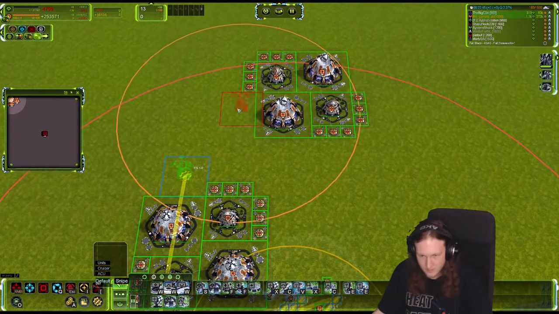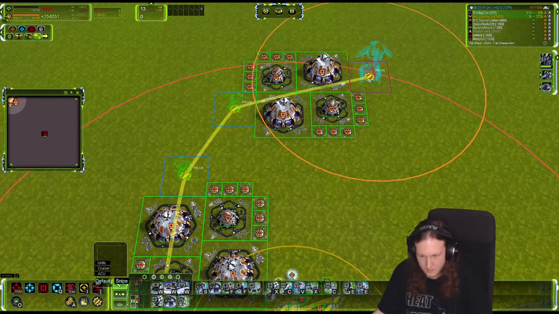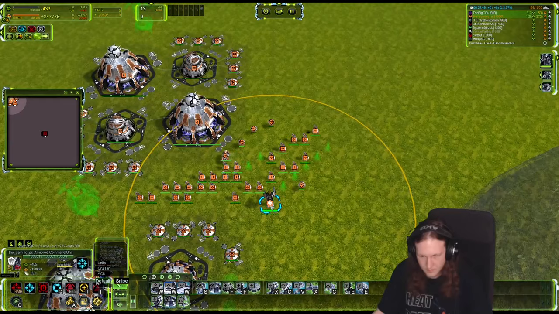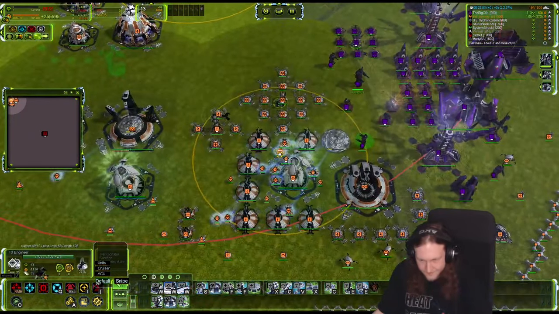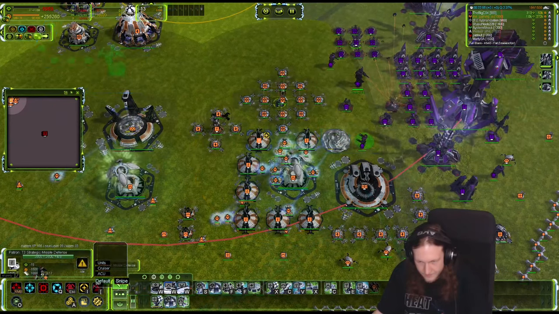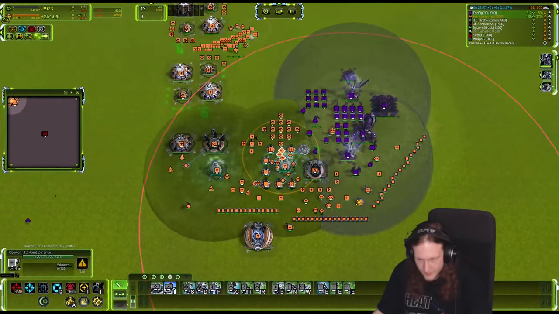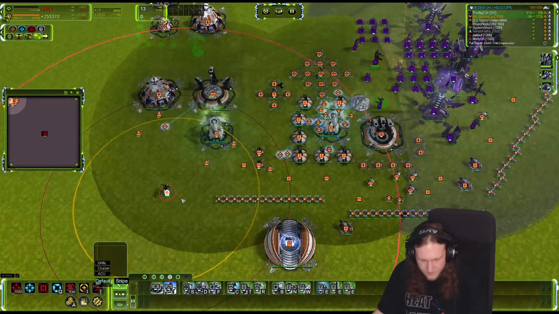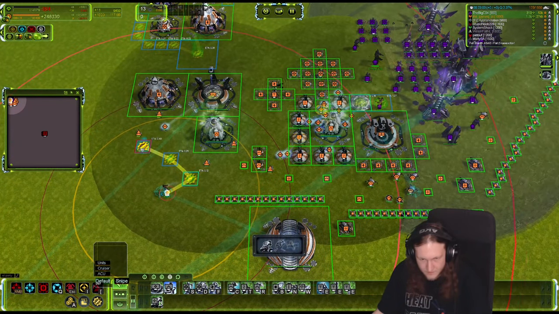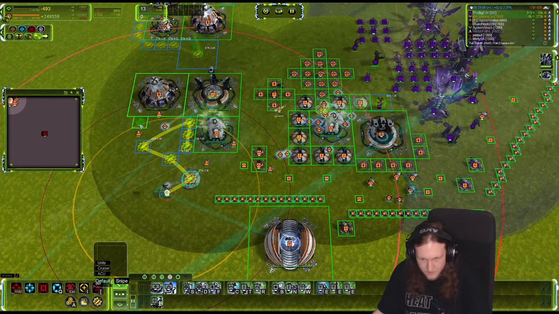I am building a crap ton of Ravagers in my base now. I'm just building a crap ton of Cerberus. Oh right, the little construction drones that come with the commander can upgrade things as well. I forgot about that. I have some Oblivion turrets in my base. Oh, there it is. Oh no, it's just a landed spy plane. Whoops.